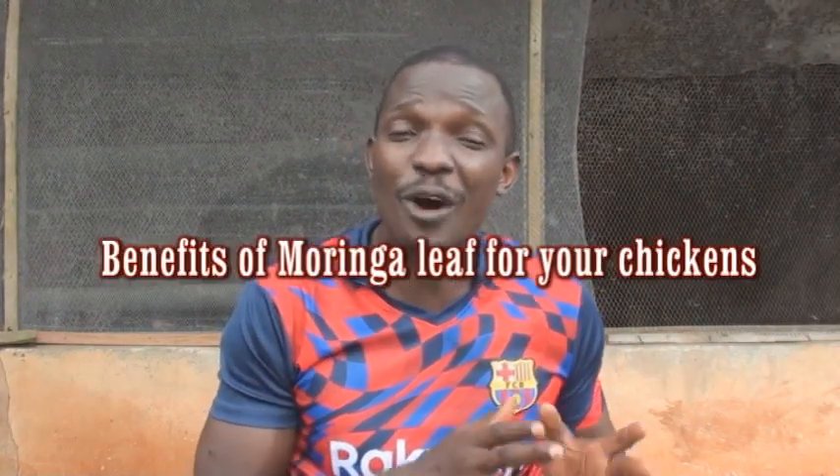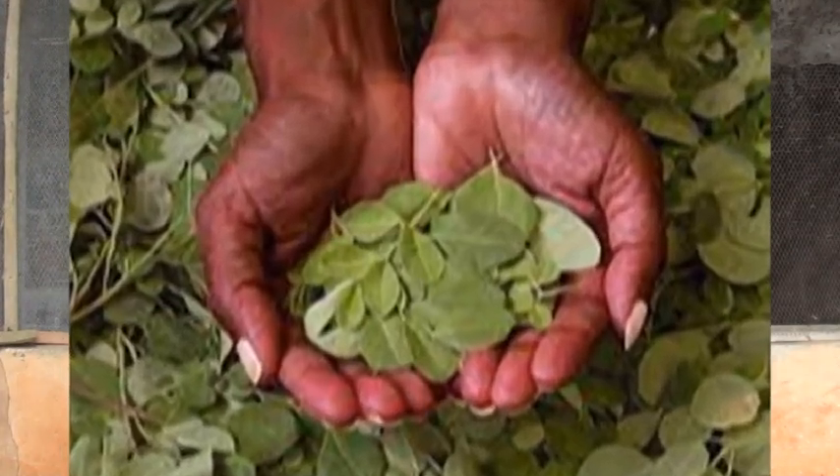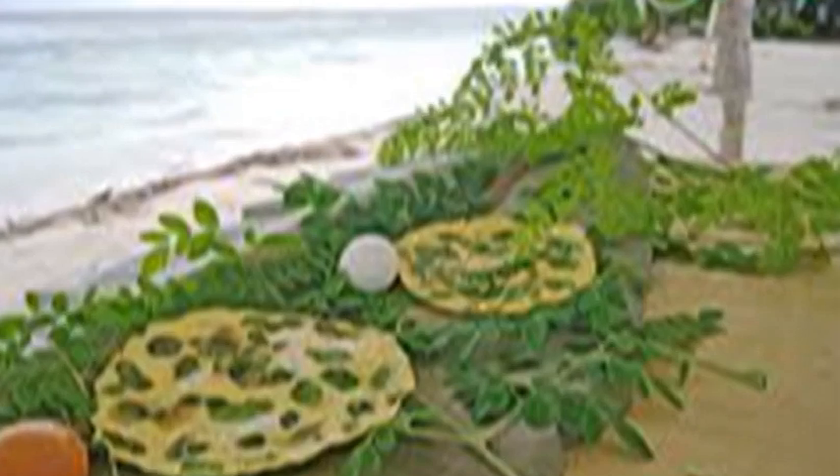What are the health benefits of Moringa Leaf for your chicken? Moringa Leaf, just as every other plant extract, contains some bioactive ingredients that include vitamins, amino acids, and minerals, which are very essential in the growth performance of chickens. Apart from that, Moringa Leaf contains high crude protein and all essential amino acids. It improves the feather color of chicken. Birds feeding on Moringa Leaf are resistant to diseases because it boosts the immune system. It also contains antimicrobial agents which help the chicken fight against infectious diseases. Moringa Leaf also increases the yolk and shear quality of your hens.